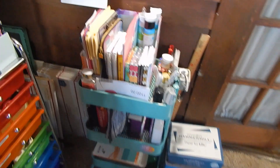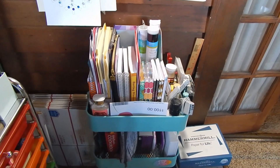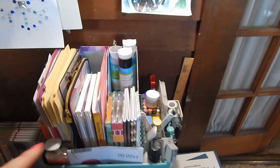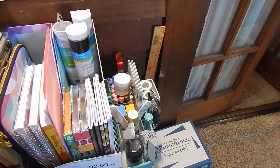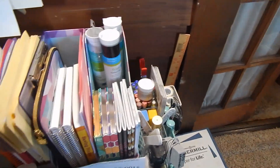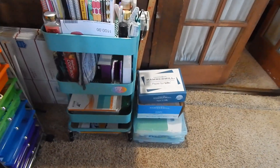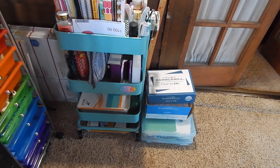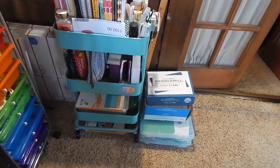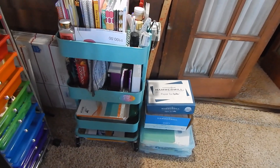Next up is my IKEA Råskog cart. I've got two of the Erin Condren magazine holders there and another one — I kept all my notebooks that I just got in the warehouse haul in here, and I put my vinyl in the back so the notebooks show at the front. This cart also has my nail stuff with my Gel Moment, extra paper, and then these two scrap boxes on the floor are for my kids' schoolwork. What I do is keep a bin in the kitchen and every week I go through it and choose what I'm going to save — a good test score or a nice art project.